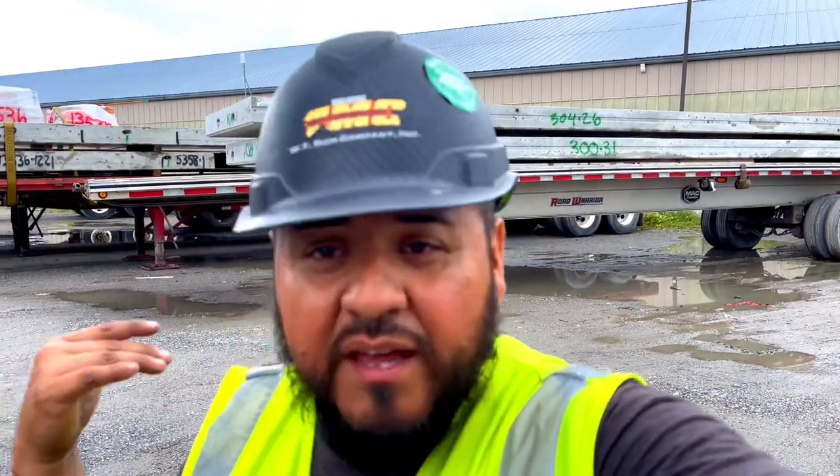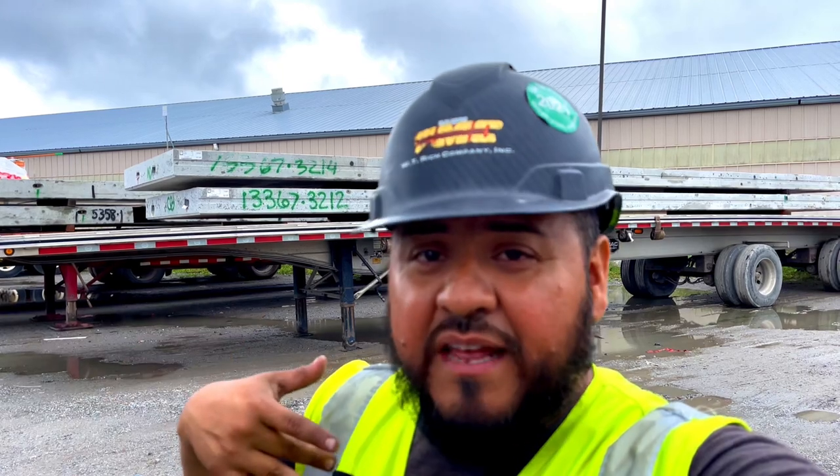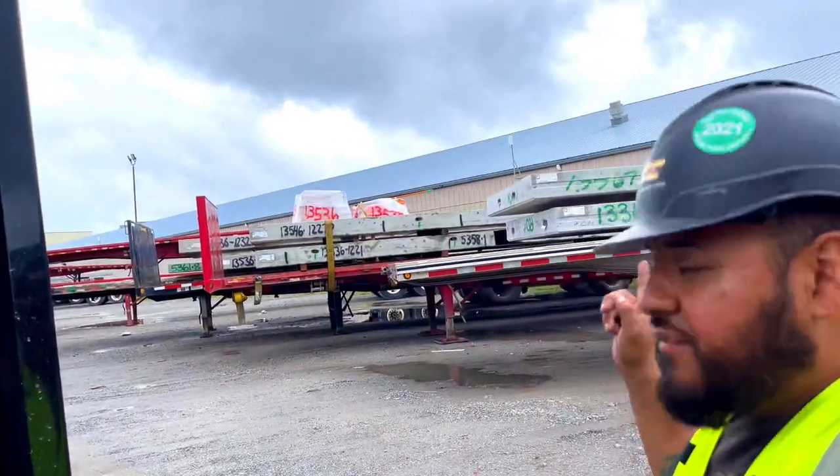One more thing: when you do this, make sure you don't just turn the truck on and leave. What you wanna do is start planning your trip — where it's going. These normally go to job sites, so make sure you find the job site, follow the instructions. It has an appointment time — do not be early and do not be late. Each concrete slab is set by appointment time.